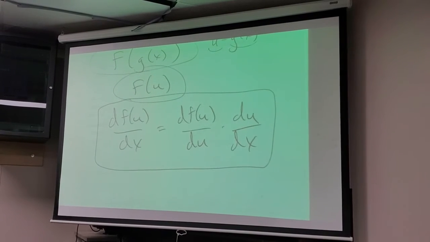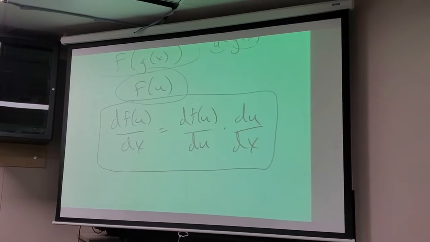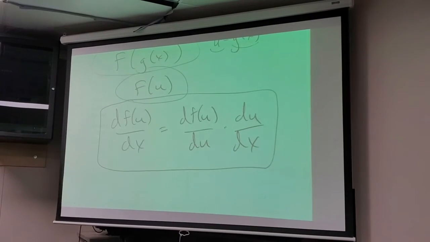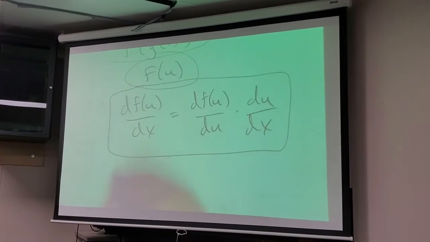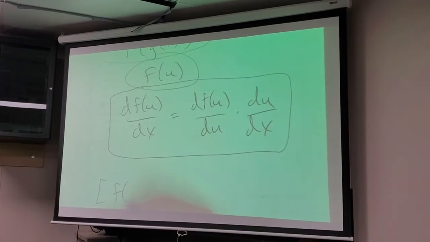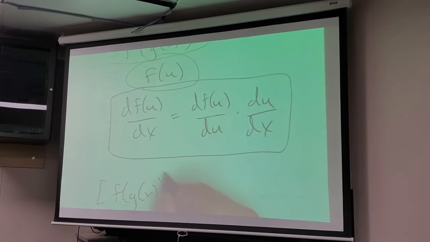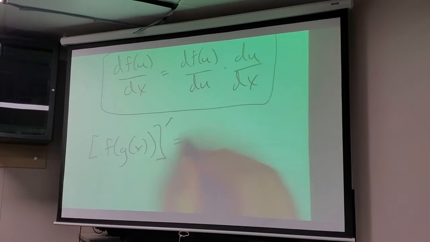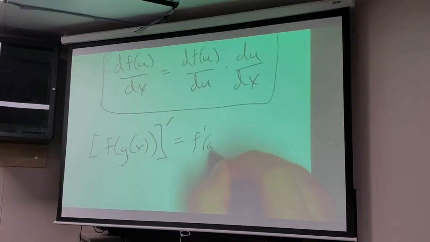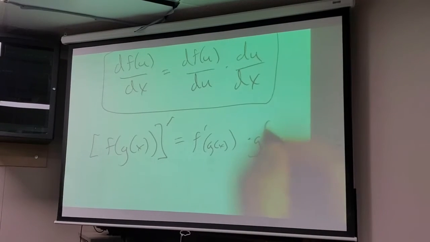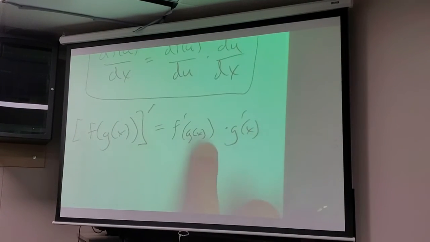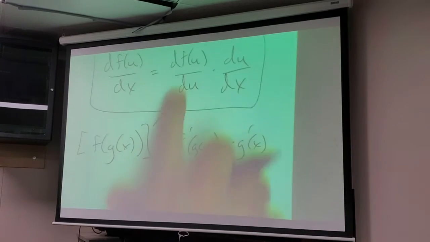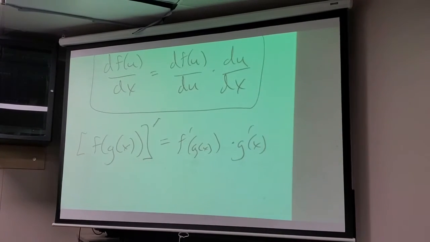What was the other way I wanted to show you? Did I write it down somewhere? Yeah. This is the way that it's more understood. This is kind of what we did before. If I want this guy's derivative, this would be f prime times g prime, right? That's a little more in your face. Derivative of the outside times the derivative of the inside. These are actually the same kind of things.